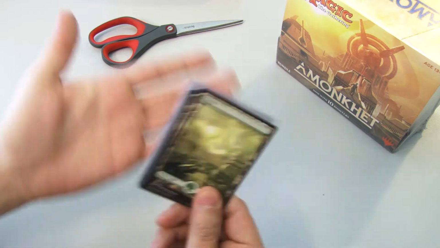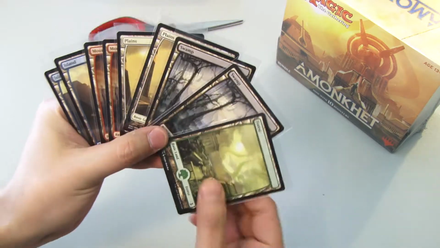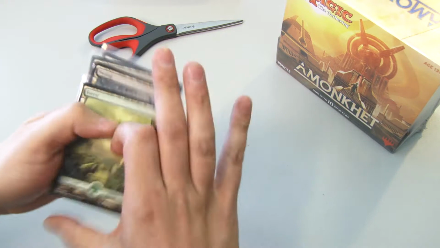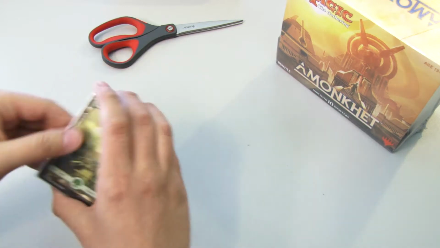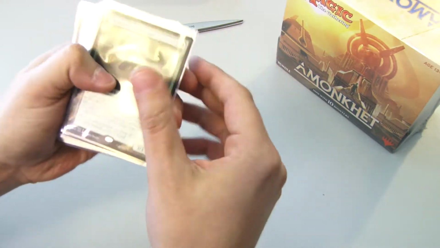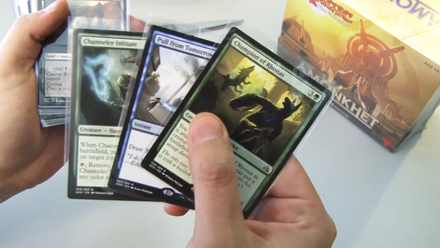These are just some of the hits. I got 9 full art lands, 2 of each except for the forest, which is kind of disappointing. No full art foil land, and no foil land. I did notice that in a lot of these booster boxes, I saw at least 1 full art foil per box. So that was my land situation. Rares, not a lot of value in the rare slot. However, I did pretty good. Champion of Ronas, Pull from Tomorrow, and Channeler Infinite were pretty much the $3 to $4 rares that I did get.